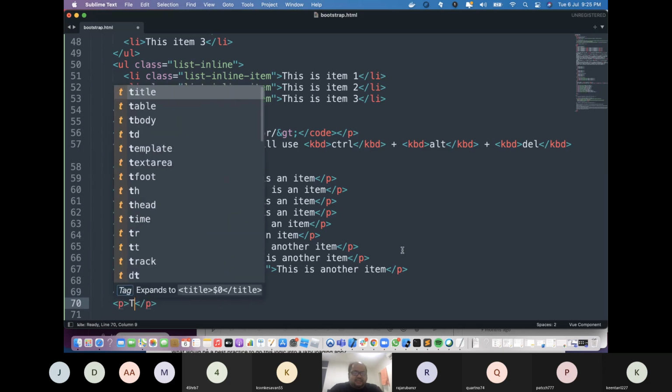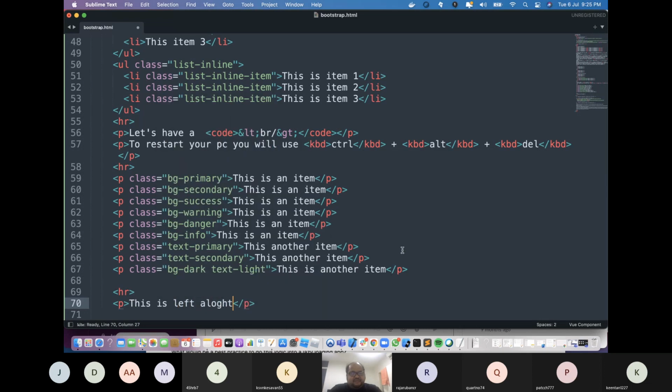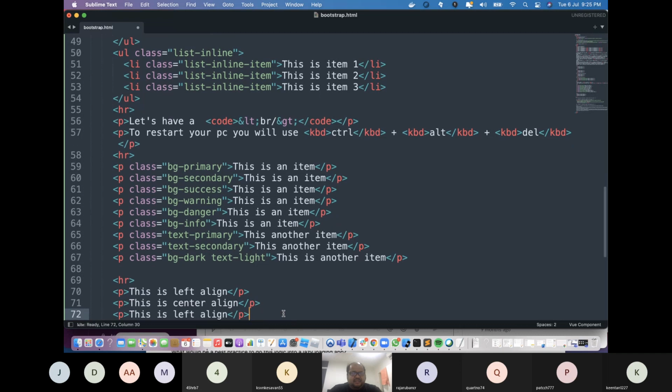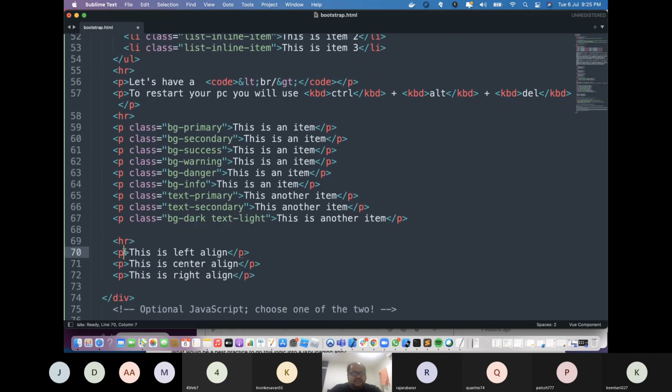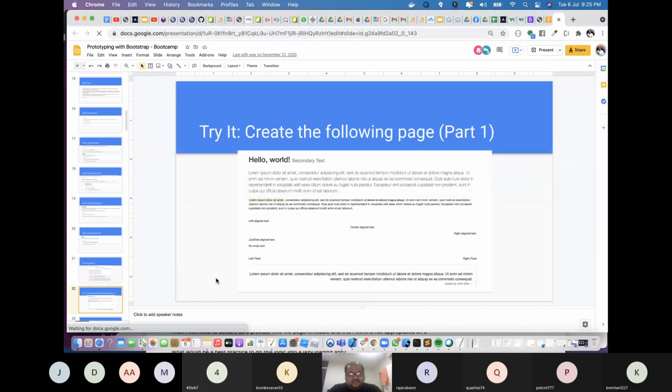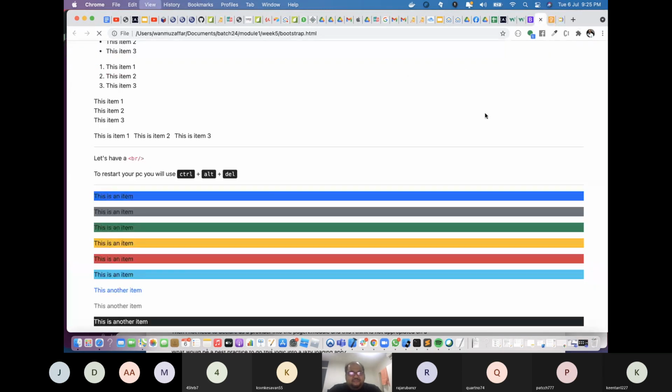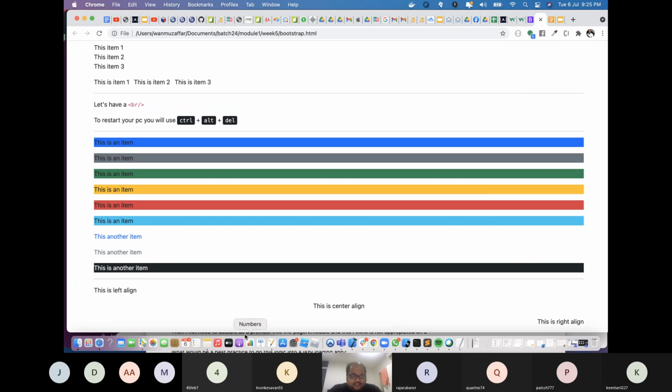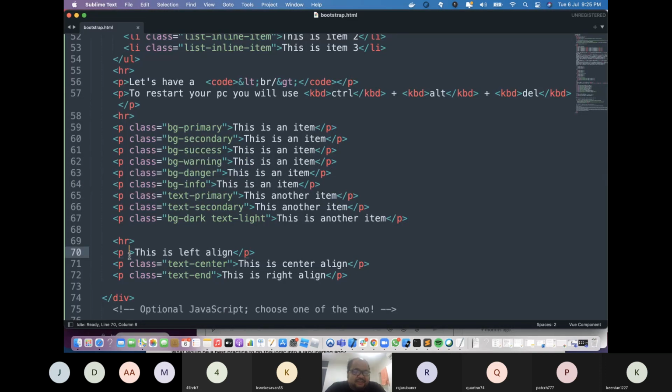So P, this is left aligned. This is center aligned. And this is right aligned. So P class, this one doesn't need anything, right? This one we don't need to do anything. But this one is P class text-center, P class text, sorry. Alright. But if you're curious, this one, class text-start.